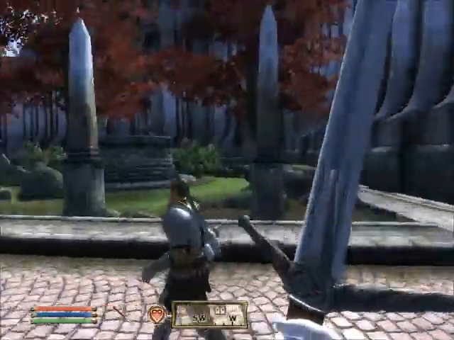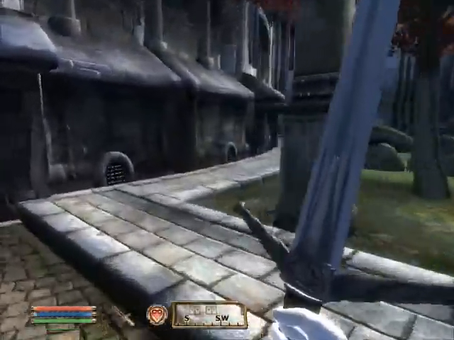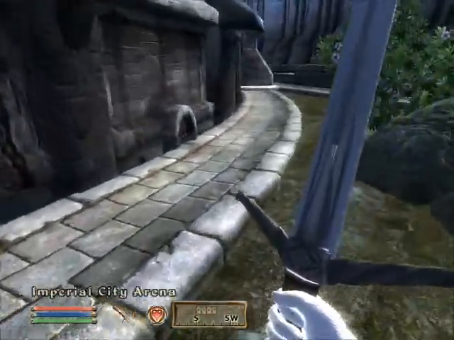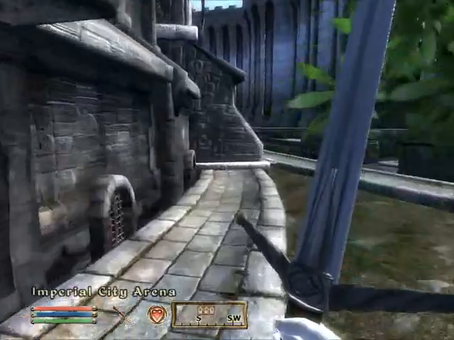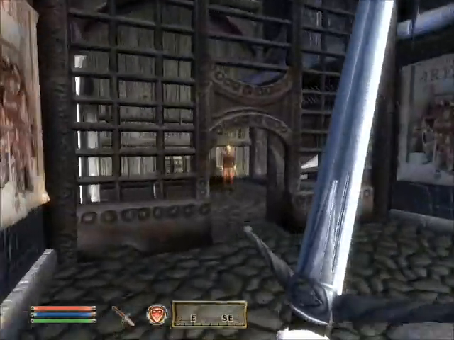So this is the market district, then this one, then another one, then that, then the temple district. Arena? Ooh.